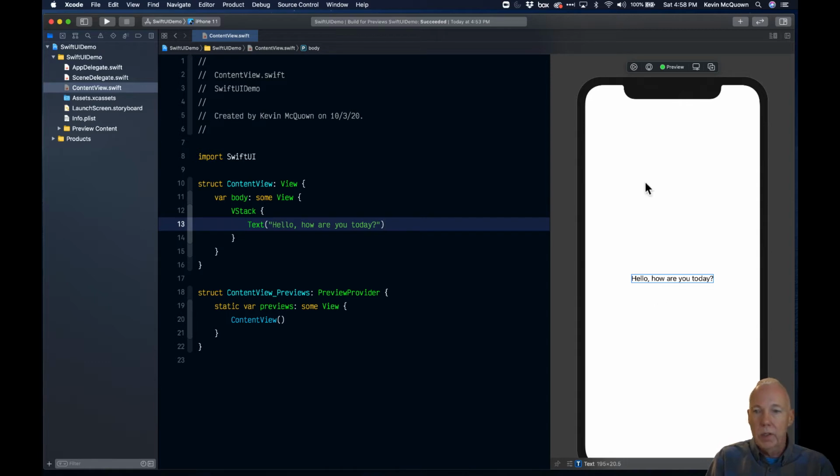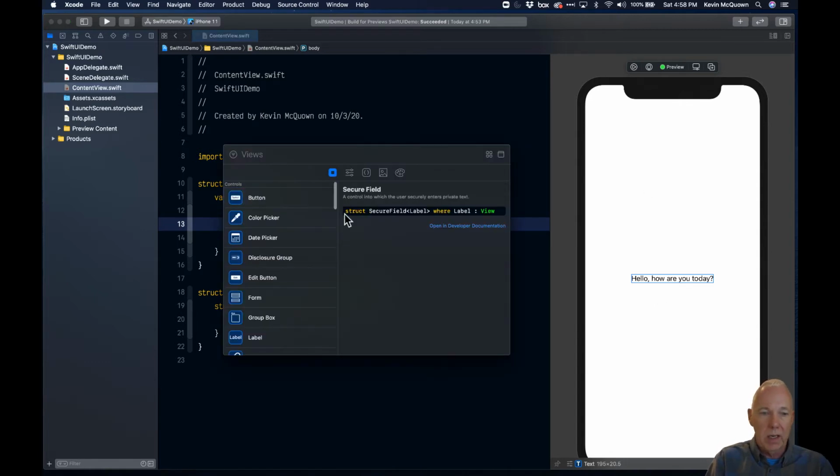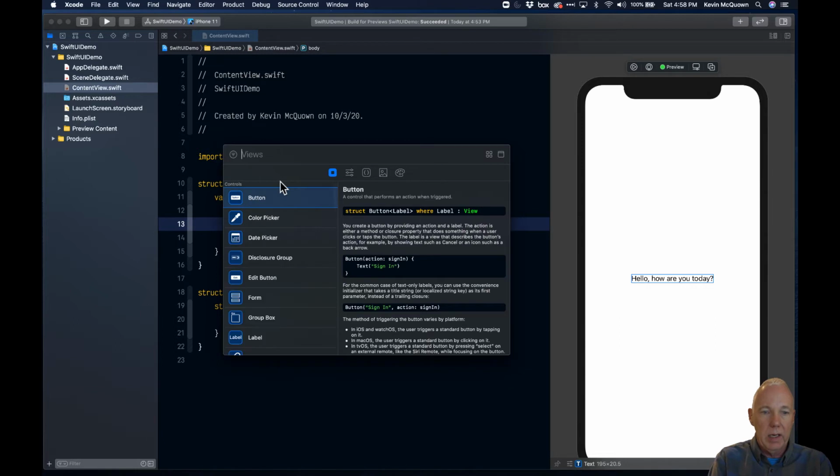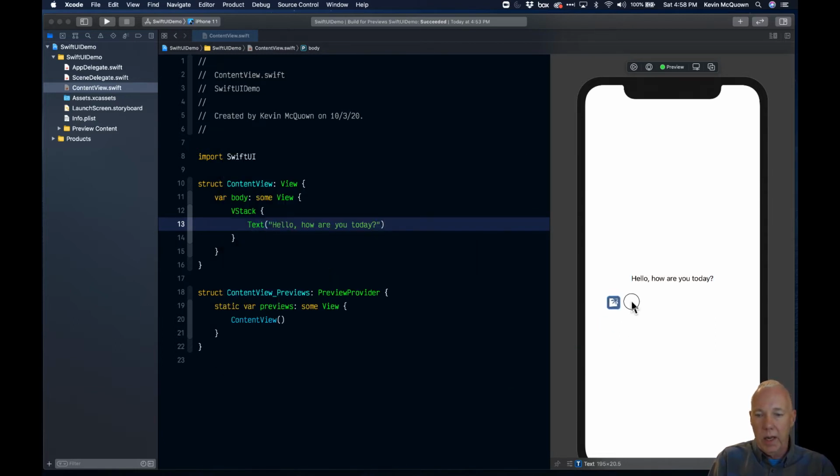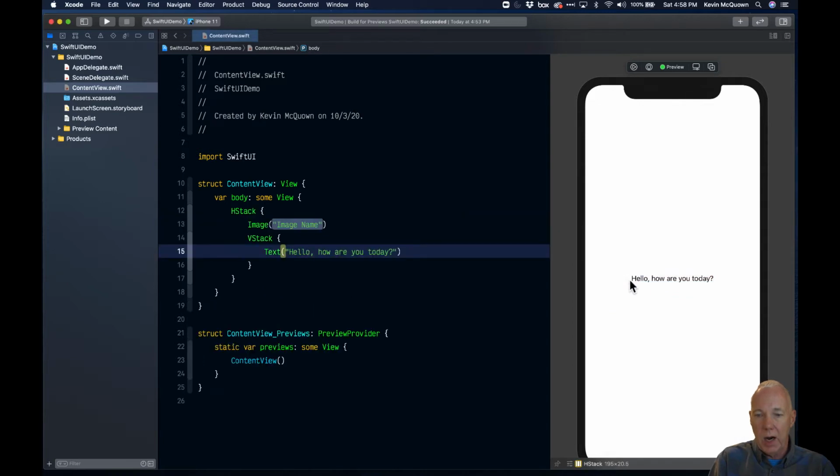So what I'm going to do is go up here and hit the plus again, and I'm going to type in image, and I'm going to grab this image, and I'm going to go ahead and again drop it, but I'm going to drop it over here to the left. And so as I dropped it over here to the left, it created a horizontal stack, and see how easy this is to read. We have a horizontal stack made up of an image, and then a vertical stack that would be made up of two different or multiple elements. It's fine that it just has one.